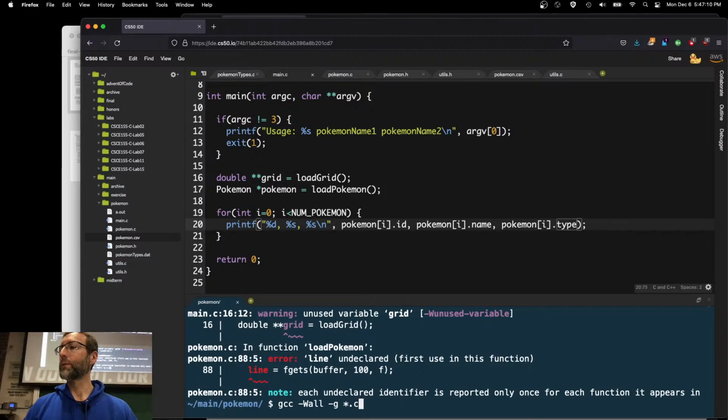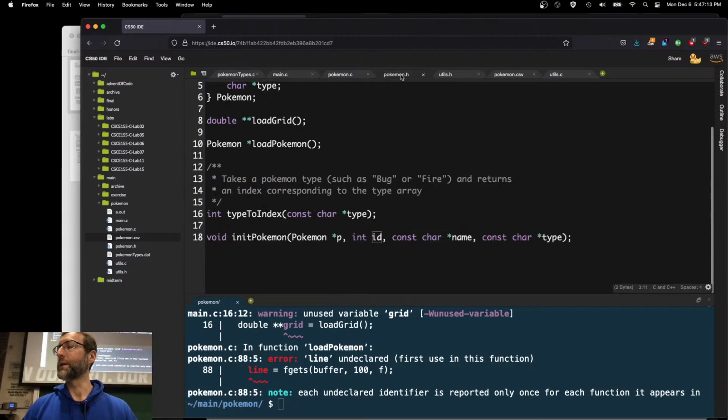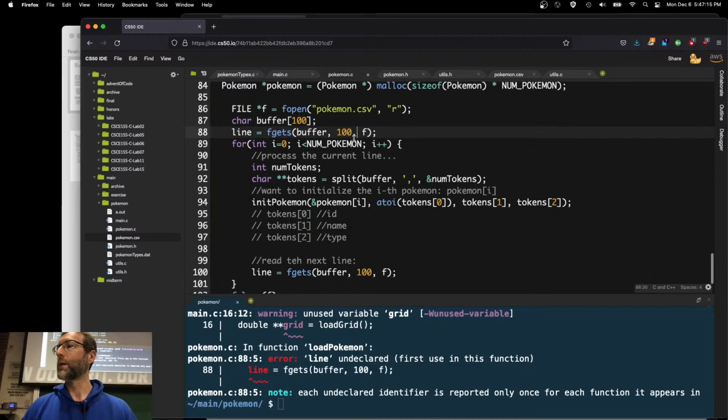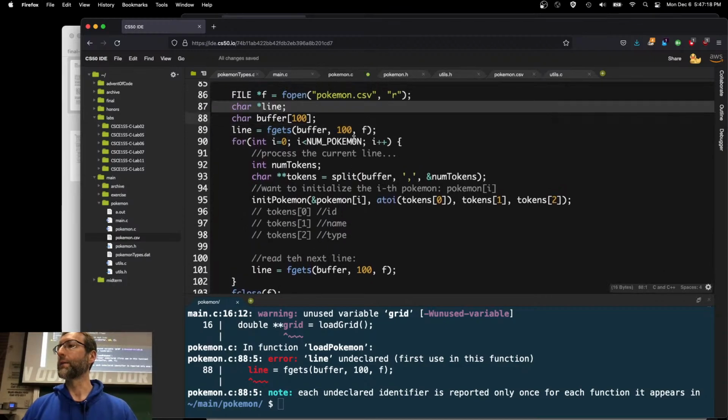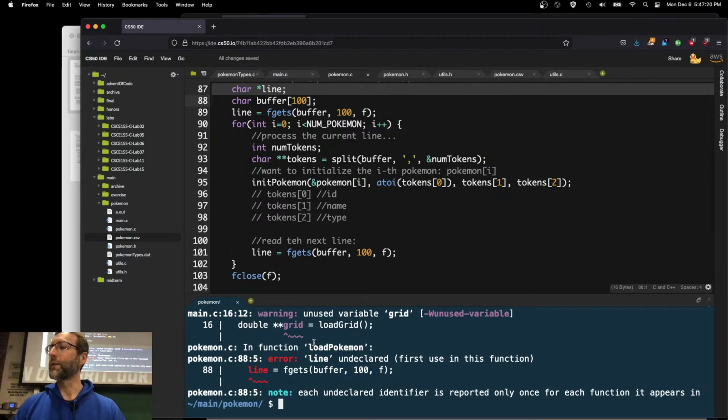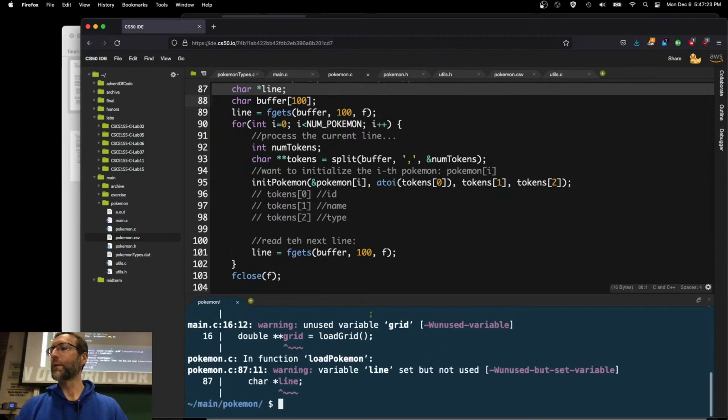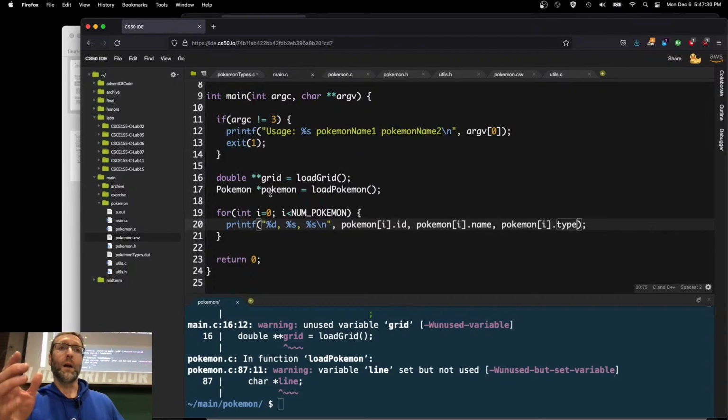All right. Oh, well, I did use it. What are you talking about? Oh, I used it right there. All right. Yeah, all right, fine. Ignore that warning. If you temporarily pass it in as like a pointer, you could use the arrow, right? Yes, you could. If you wanted to go whole hog here, you could write a Pokemon to string function, right? Returning a char star version of it, just like airport and everything else that you've done up to this point. This is just a sanity check, though. I just want to make sure that this actually works.